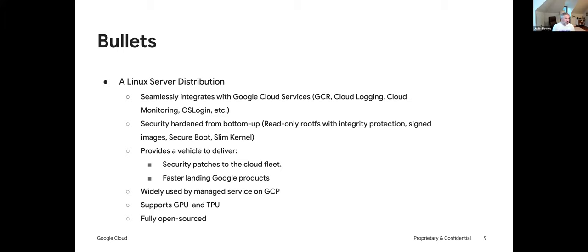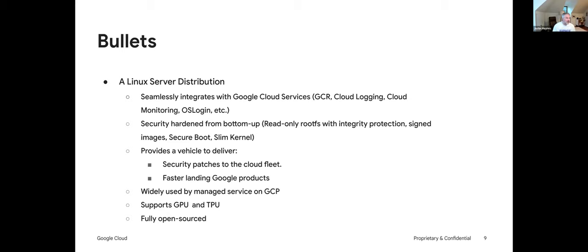It also means we can be first on the ground for new products and new machine types. The machine type release cadence at Google's Cloud has skyrocketed here in the last year and a half and shows no signs of stopping. And so being able to make sure that we always have an operating system that we control, that we can land on GA, is really important. We have wonderful distro partners that also join us on most of those wherever possible.